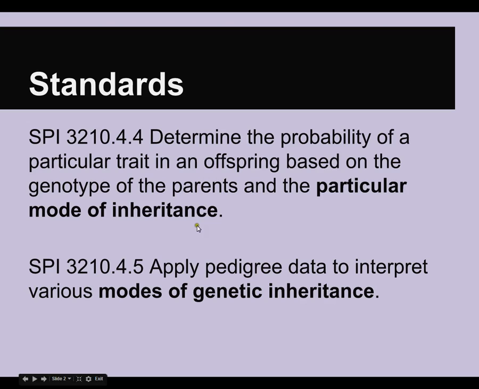This is the same standard from Chapter 9, although sex-linked traits is a mode of inheritance. So on the test when it says, what is the mode of inheritance we're talking about? Is it codominant? Is it incomplete dominant? Is it complete dominant or recessive? Or perhaps is it sex-linked? So this is just one more way that traits can be inherited. You also may see a pedigree that involves sex-linked traits.